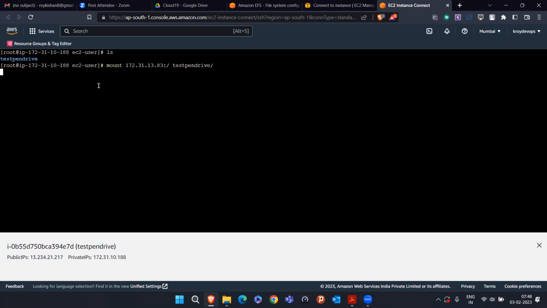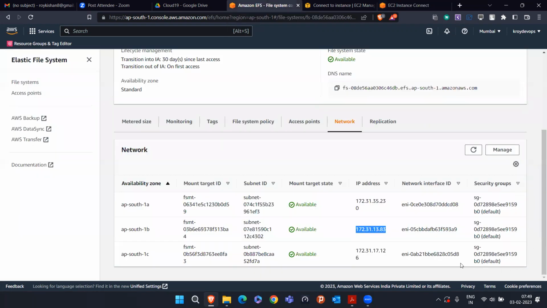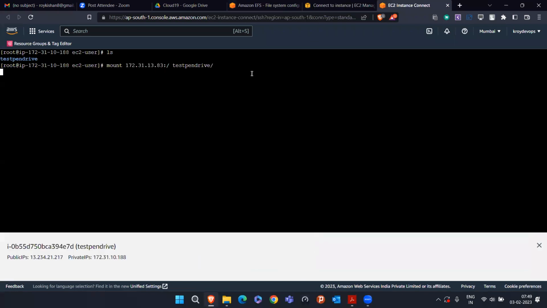So can anybody guess why it will not be connecting? What steps did we miss? Anybody? Something related to this point itself. After saying this, any step you think that we missed at this point? No?